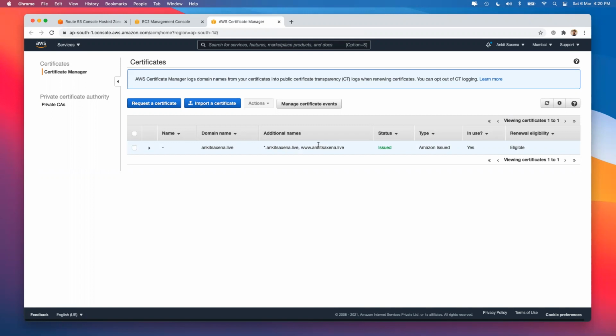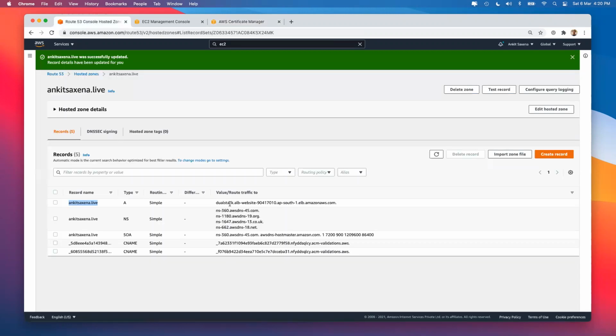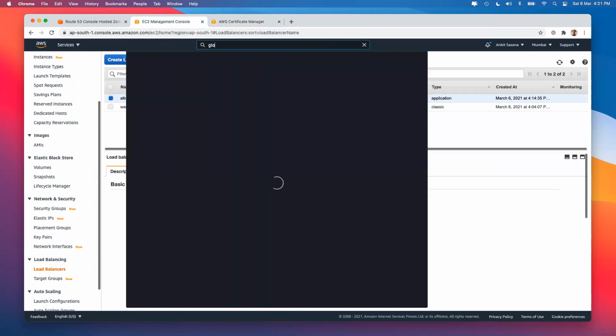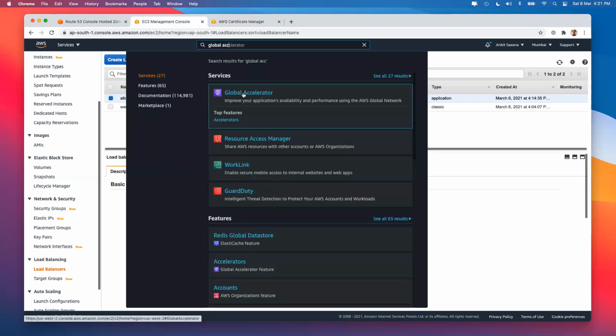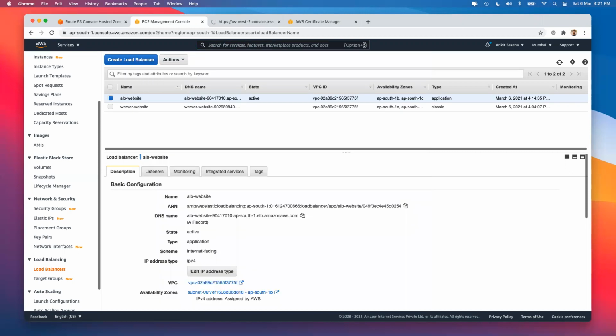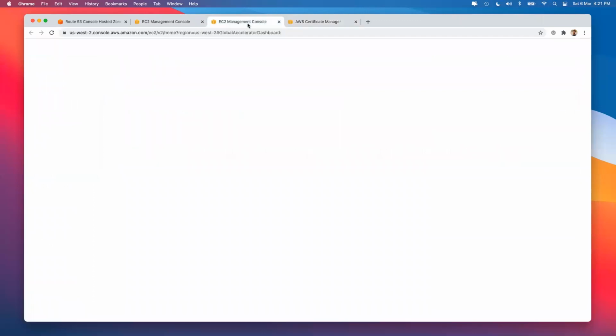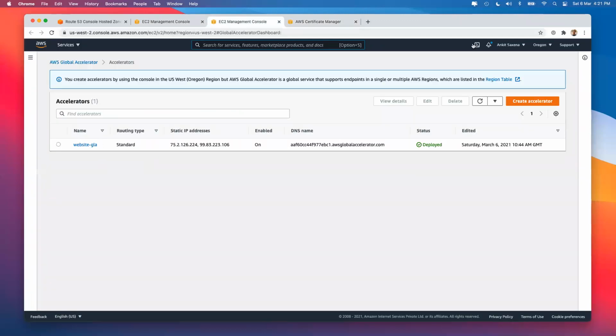Let's go and make it even better. So I do have my Route 53, which is pointing over here, but what if the load balancer of a region itself goes down? If you remember, at this point we had created something called a global accelerator while creating the application load balancer. Global accelerator, by the name itself, works at a global level, and it only works in US West 2 or Oregon. That's the reason why, even though my instance is in AP South 1 or Mumbai, and my certificates are in AP South 1 or Mumbai, global accelerator itself only works in Oregon.